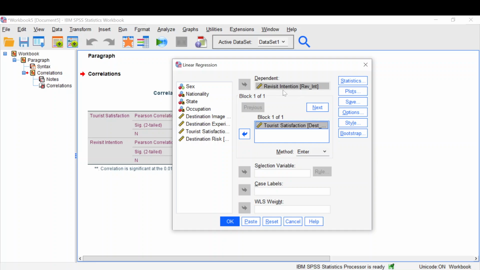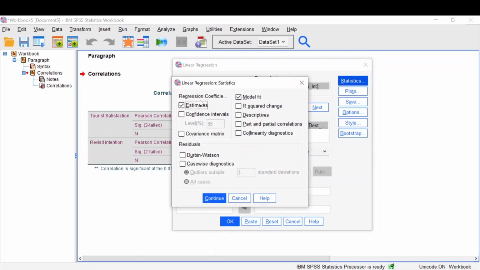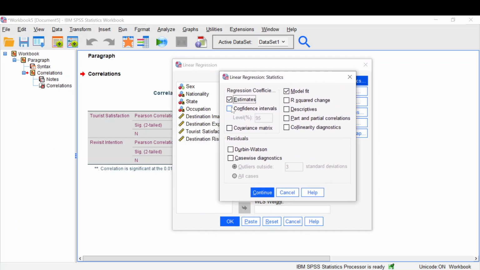Okay, it's important that you don't mix these up. Unlike a correlation where it doesn't matter, here it's important that your endogenous variable is indicated here and your exogenous variable is indicated here. Make sure you use the enter method. There are different types of regressions that can be done, but Enter is the most popular. We're going to click on statistics, and we will make sure that our confidence interval of 95% is selected. We will also make sure that our estimates and our model fit are selected. And then hit continue.